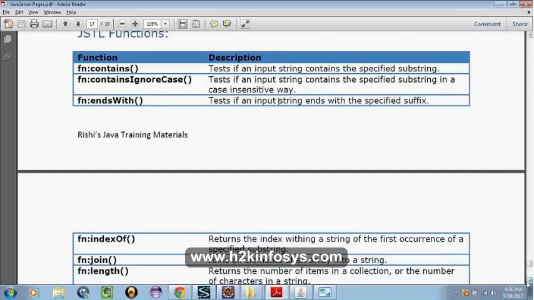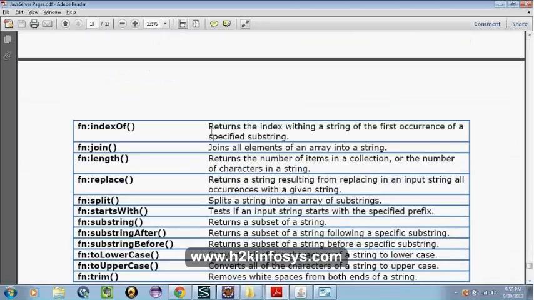And we have the join, which joins all the elements. Let's say I have an array with 3 elements inside it. I can specify a hyphen or comma, so it says A hyphen B hyphen C. So an array forms into a single string. It's the opposite of a split. If I have A comma B comma C, I can split it based on a comma and I get an array of substrings, let's say 3. The join does the reverse of it. When we have an array, it joins all the strings present in the array.